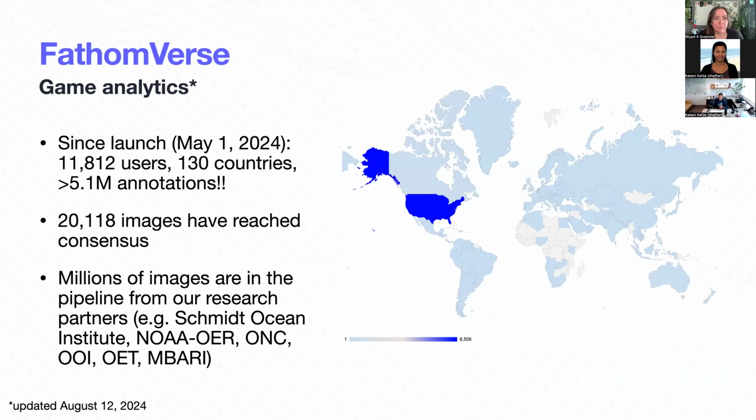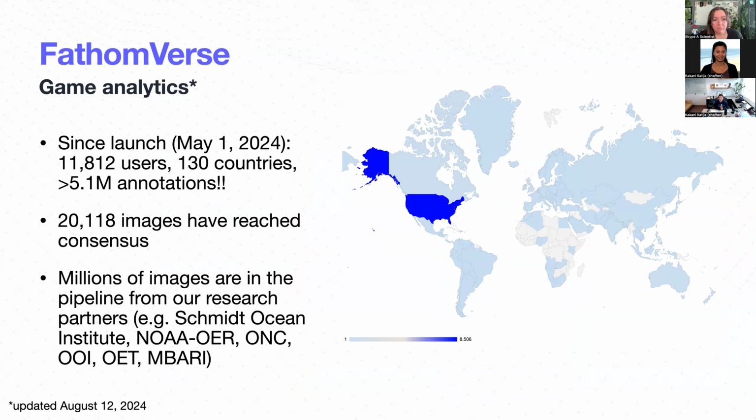And I just wanted to share some analytics or results. So we launched the game in May of this year. And since then, we have almost 12,000 people who have downloaded and used the game. They represent 130 different countries, which I am extremely excited about because I really would love to have a global conversation around ocean life. And so far, game players have helped us generate over 5 million annotations in that time.